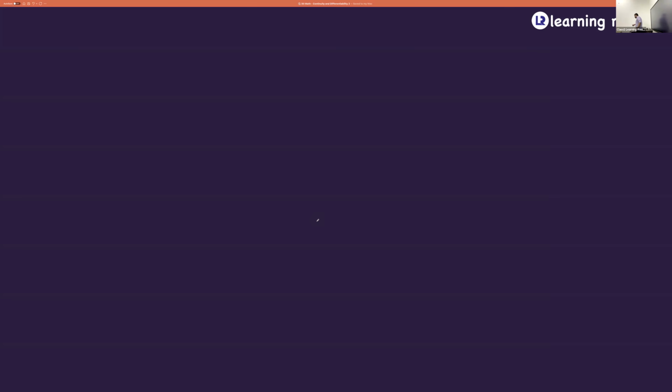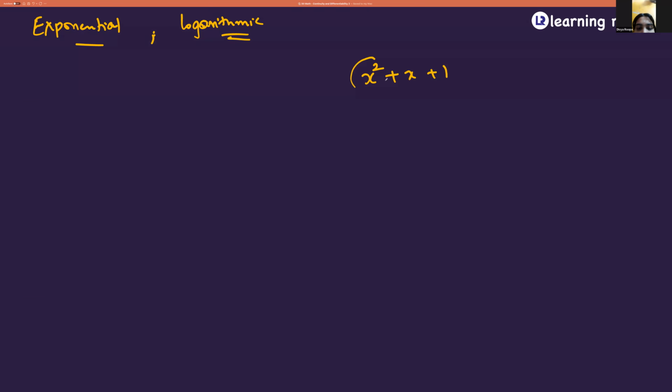The two other functions which we did not see till now are exponential and logarithmic functions. So when you look at this word exponential, it is very simple. When I ask you to write the polynomial, what do you do? You write something like this: x square plus x square plus 1. Can I call this a polynomial function? Yes, right? So if I look at this term alone, if I take it as x square, what is the meaning of this? There is a variable x which is raised to the power of some constant number 2.